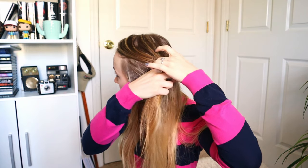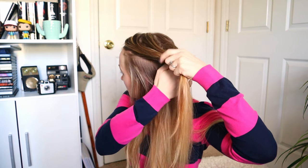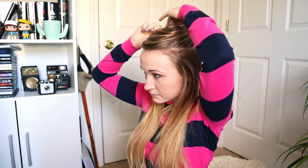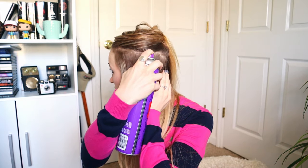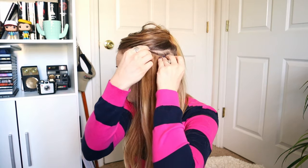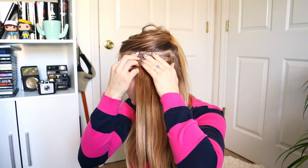Now my next row, which is my second to last row. However, that makes it sound like I have two more full rows to put in. That's not the case. This next row is simply a two-clipped weft, and the next one is just gonna be a one clip. So for this two-clip weft, I'm doing pretty much the same thing that I just did on the other side, but this time it's on the side that has more hair on it. Now I'm grabbing my two-clip weft and gonna clip it onto my head.